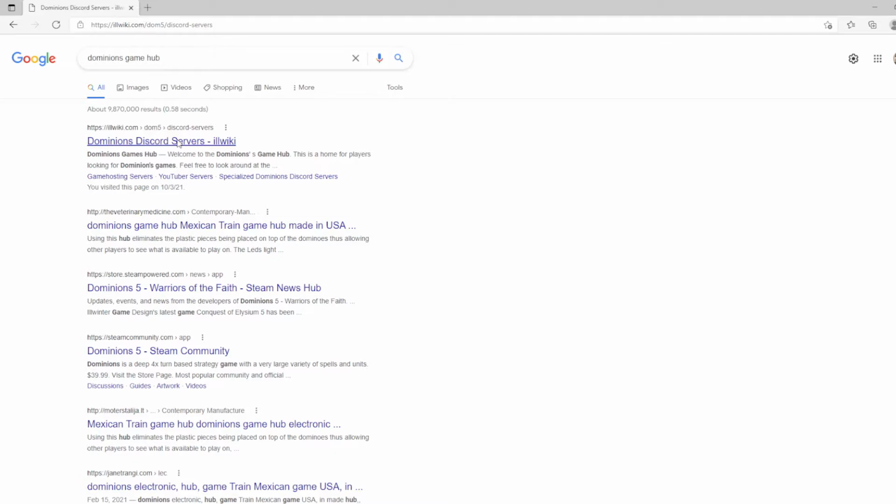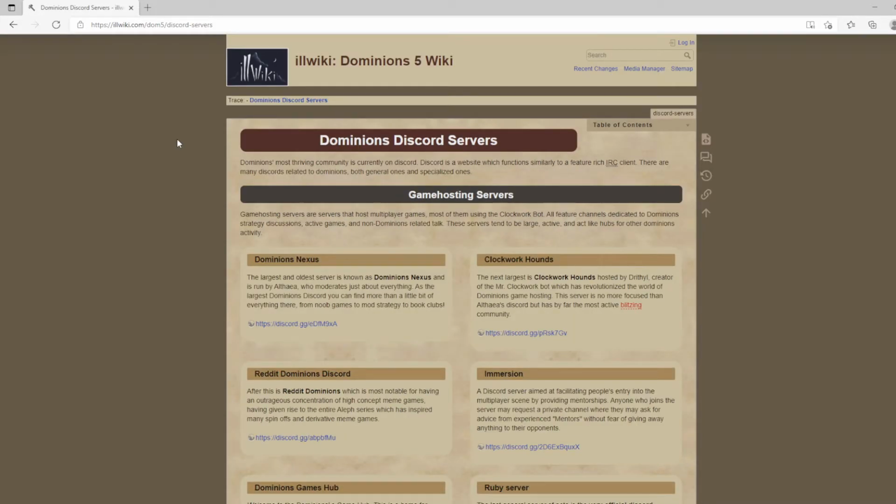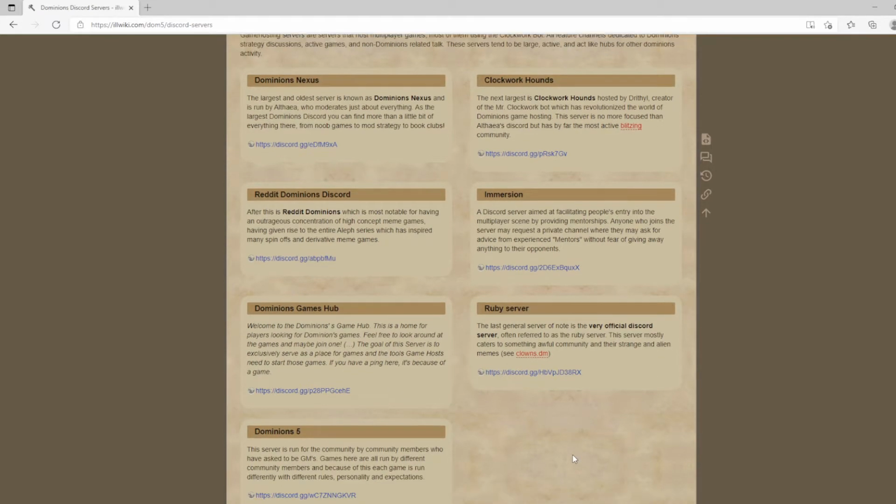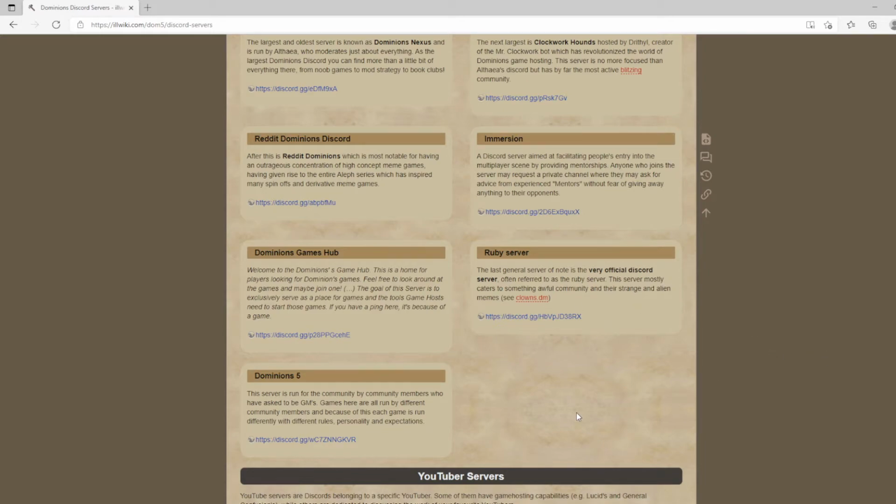Now, I know a lot of people that keep this together. They're really nice people, and I'm sure they would be looking for help, of course, if anyone out there wants to help them. And here you see you have Dominion's Nexus, Clockwork Hounds, Immersions, the Reddit Discord, Dominion's Game Hub, which is the one we were looking for, the Ruby server. Lots of modded games on that one if you want to play.